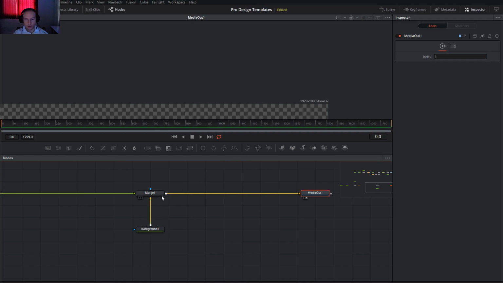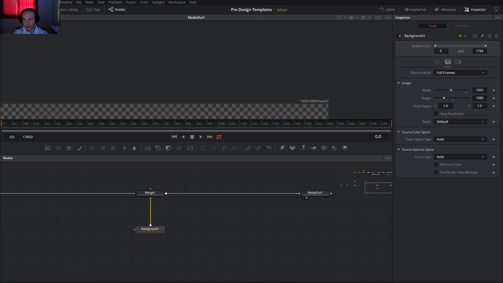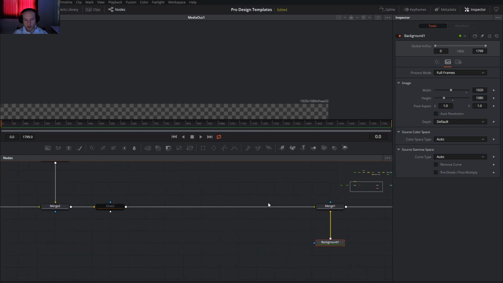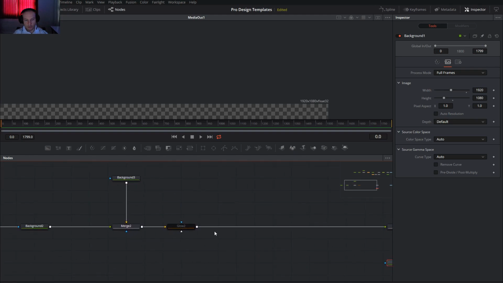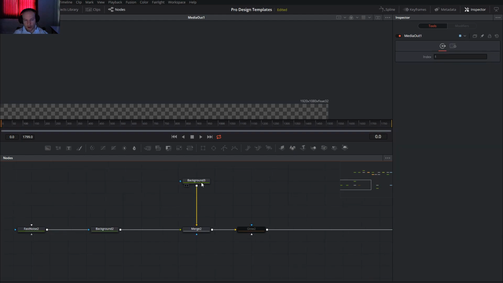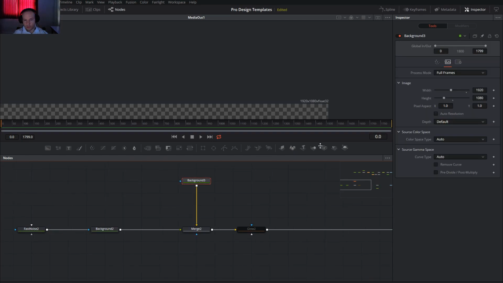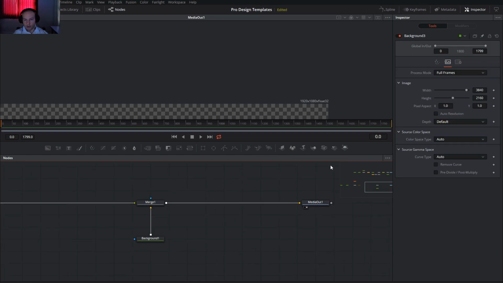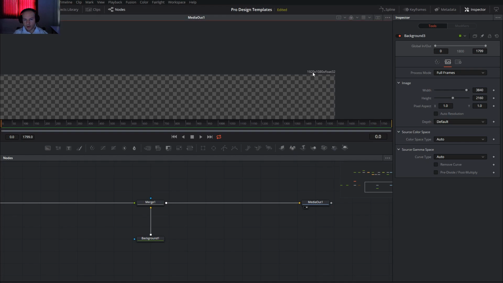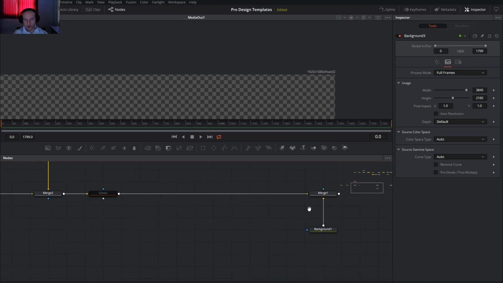If I change the resolution for only this background to only 50 pixels by 50 pixels, this media out will be 50 pixels, but everything before, it doesn't matter. If I change the resolution for this background, my media out is again full HD. It doesn't change it.